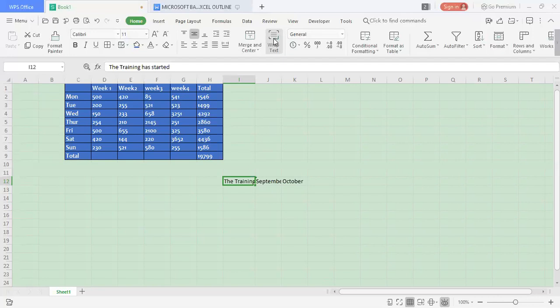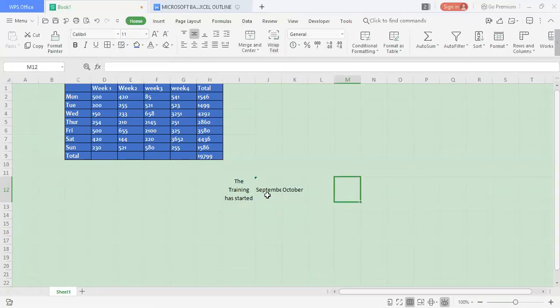As you put your cursor there, you see it says make all content visible within a cell by displaying it on multiple lines. So all I need to do is just click on wrap. You see everything that was stretched this way now has been wrapped inside the cell. Then I can centralize it if you want, and put it in the middle. So that's how you do that.